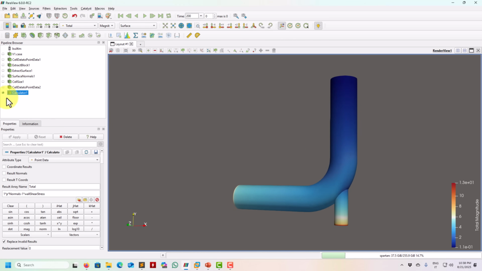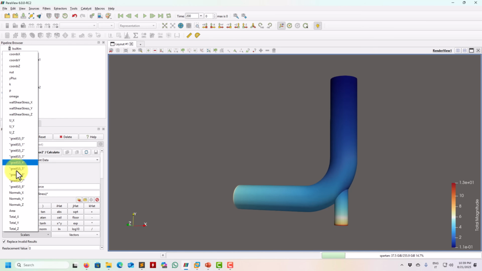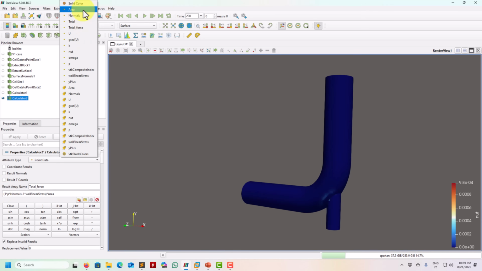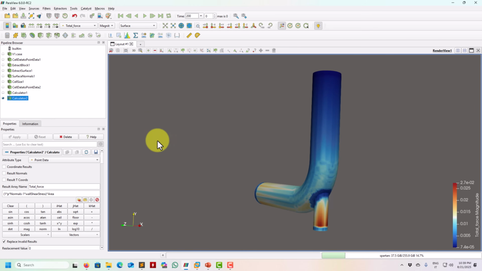So now if you compute the integral of this, you will have the force, the integral multiplied by the area, summation, and so on. But if you want to plot the force distribution now, I will call it total force. Let me take this, put it here, and multiply all this by the area. You have it here, and now this will be the proper units in Newton. So what you are going to see here, total force, is a force distribution in your pipe, which is very different.